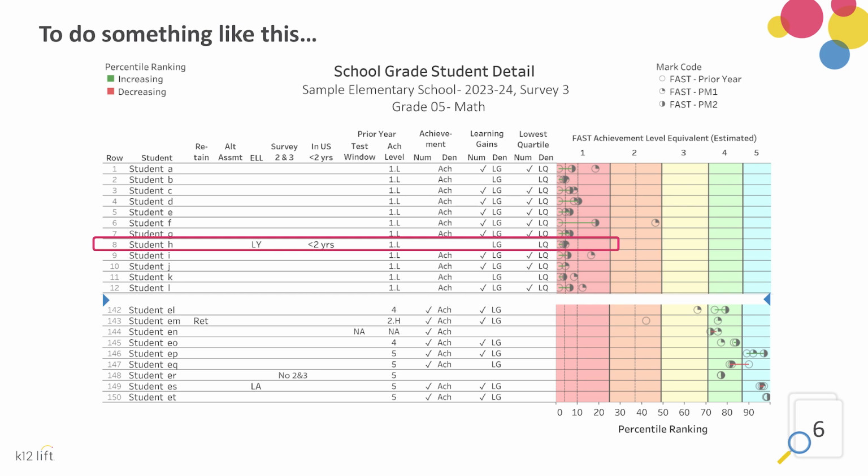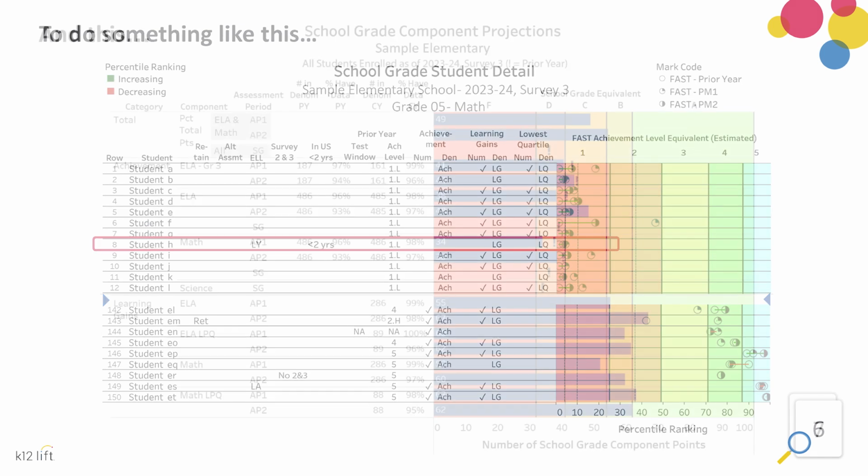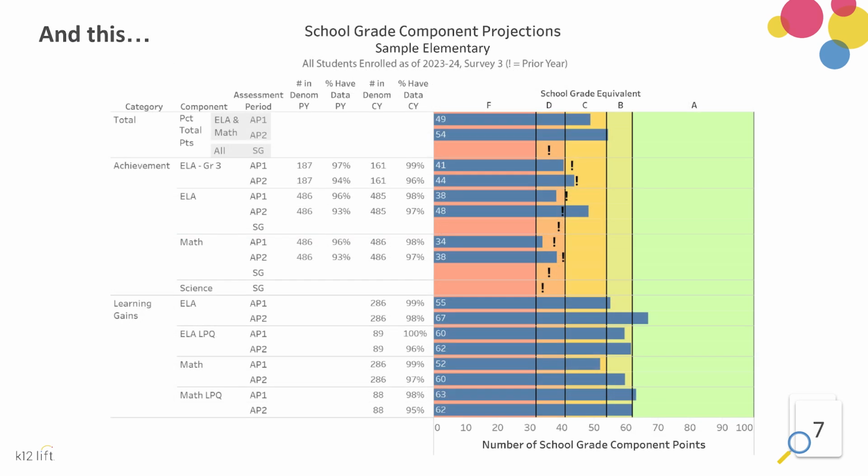They haven't made it from the low level 1 to the mid level 1. That's why they don't count. All right, my point in showing you this is that if you have this grade level detail, every kid on your roster has been accounted for in this way, then you can end up with a school grade estimator that looks like this.